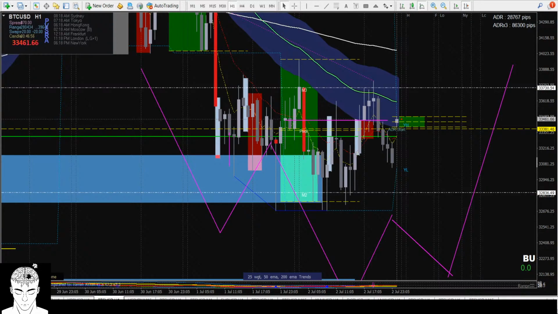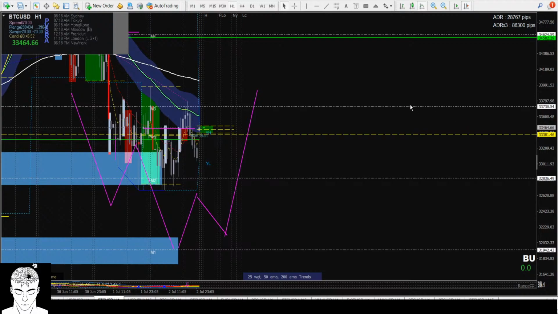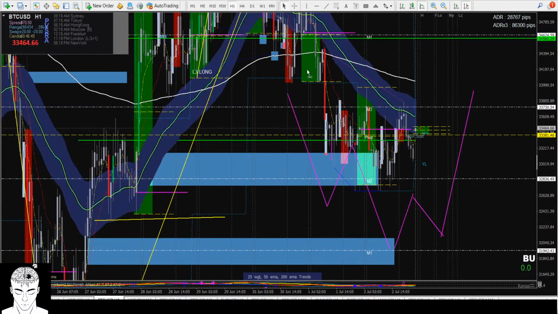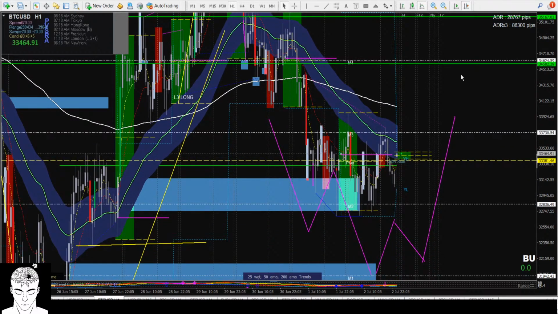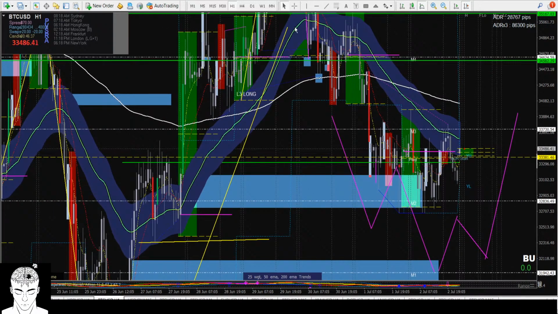Let's have a conversation, all right? So firstly, let's look back, because it's so important that you look back. What's the point in trying to project what is happening in the future if you don't understand what they have done? There's a big difference between talking about moves in hindsight, and using the information from the left of the chart to determine what is likely to happen on the right side of the chart.